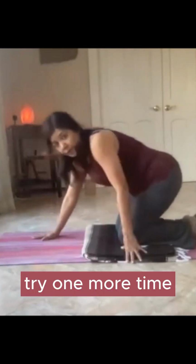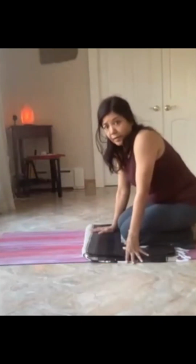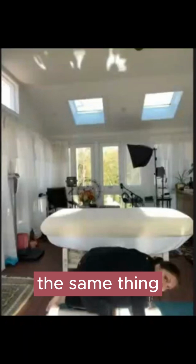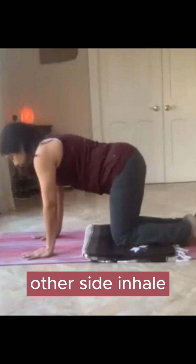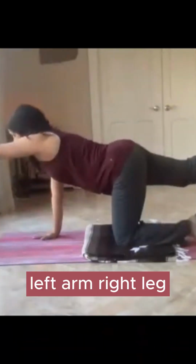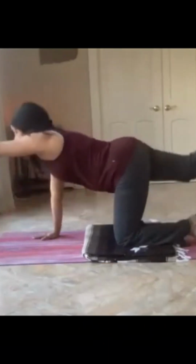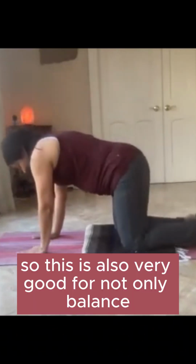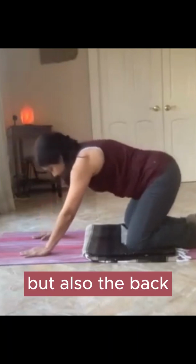Try one more time. So first, inhale, right arm, left leg. Exhale, elbow to knee. Same thing. Then back to right arm, left leg, inhale, and neutral. Other side, inhale, left arm, right leg. Exhale, elbow to knee. Inhale, and back to neutral. So this is also very good for not only balance of the brain, but also the back.